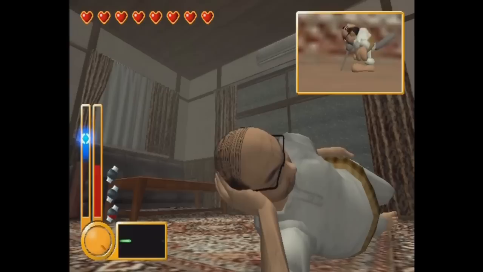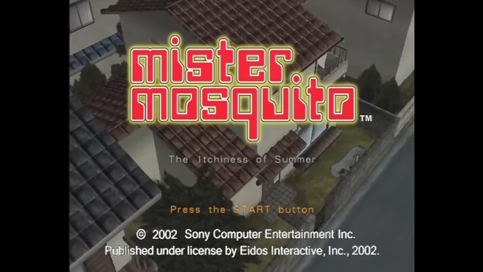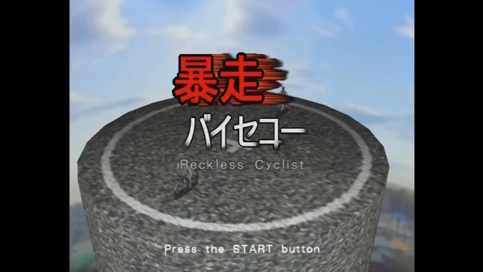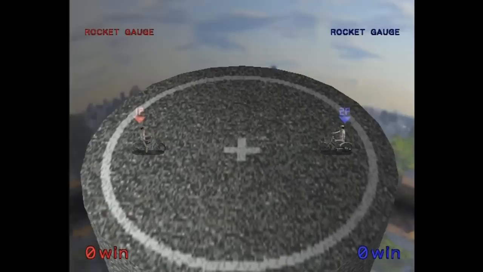The other codes you get for collecting all of the food are some two-player mini-games as well. Like, in the title screen, if you rotate the analog stick clockwise, about 30 spins or so, the screen fades from the Mr. Mosquito title screen and it takes you to a Reckless Bicyclist minigame, where you and a friend control a Japanese man on a bike, and you're supposed to ram each other off of this arena and knock them into the void below.